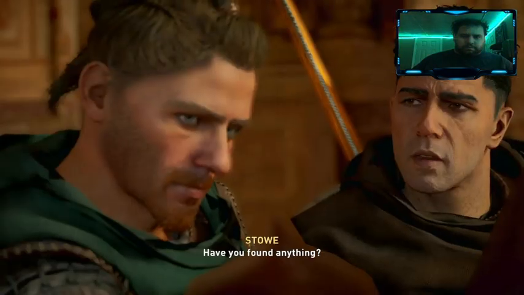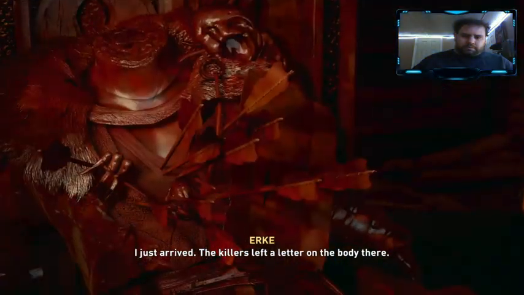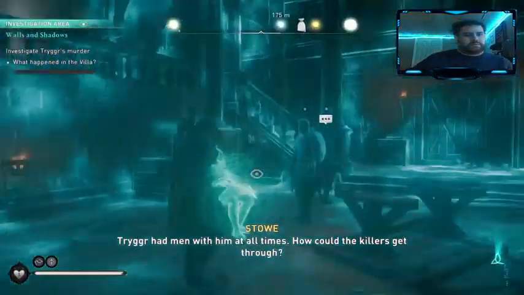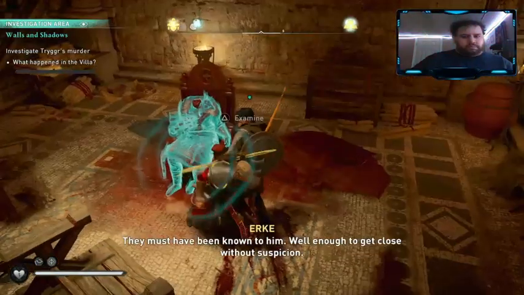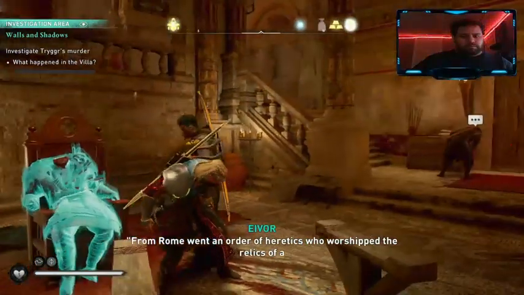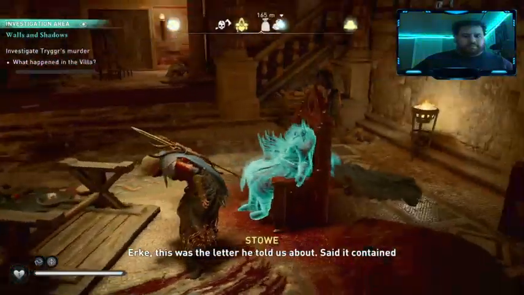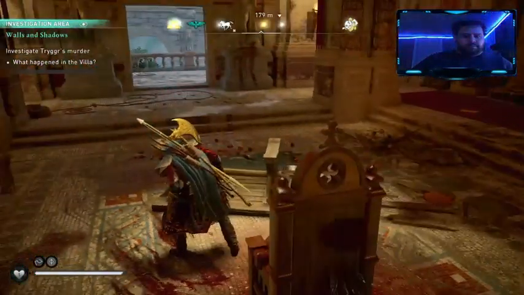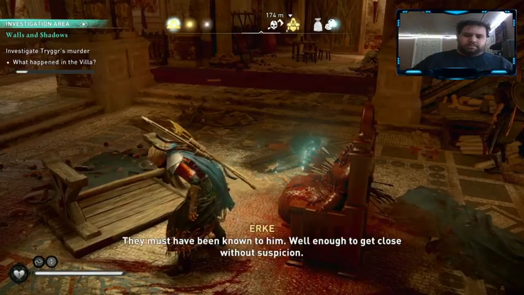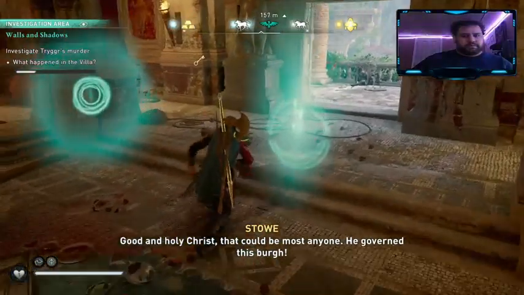I got here as soon as I could. Have you found anything? I just arrived. The killers left a ladder with a body there. I'll have a look around. Trigger had men at all times. How could the killers get through? This letter. Someone wanted us to see it. From Rome went an order of heretics who worshipped the relics of a time before Christ. Erke, this was the letter you told us about. Said it contained fearful news about Lunden. It warns of three such heathens who have infiltrated London. His killers, I expect. Holy Christ, that could be most anyone.